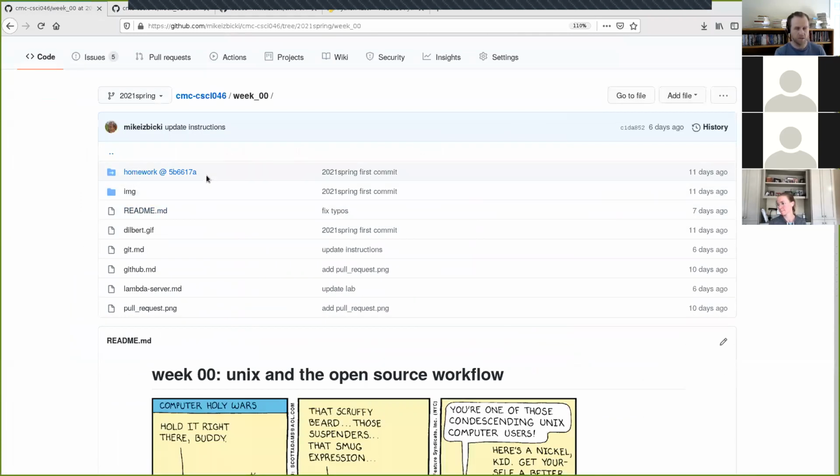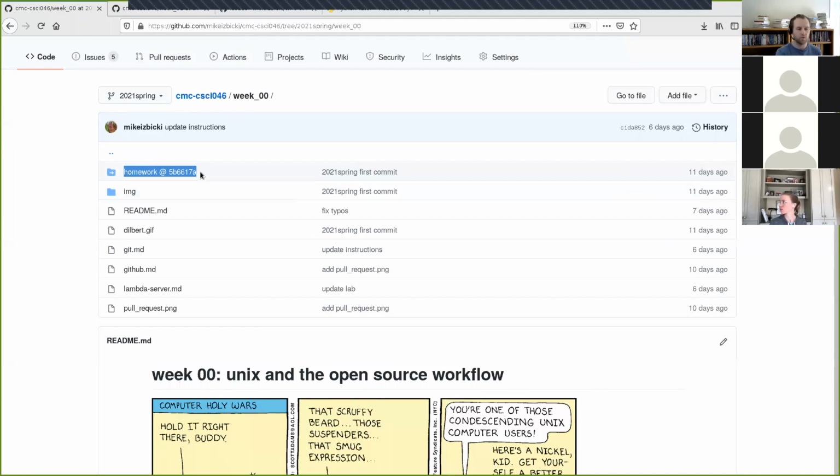And this is a fantastic question that right here we see there's this homework folder that has the continuous integration homework inside of it. And so we might think that if you were to make some changes and update your repository, that it might overwrite any of the changes that you had made.